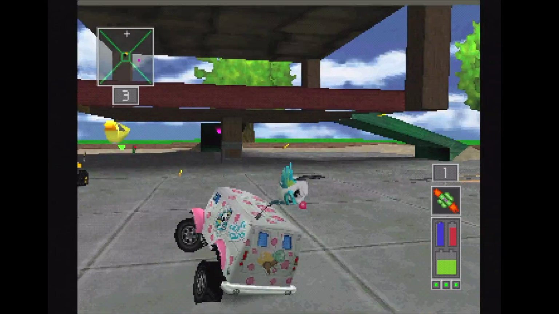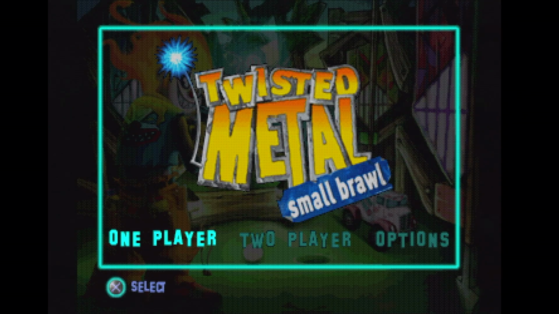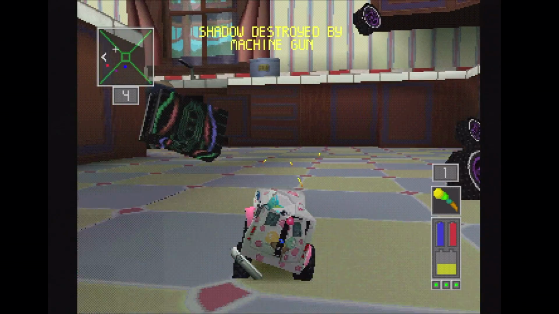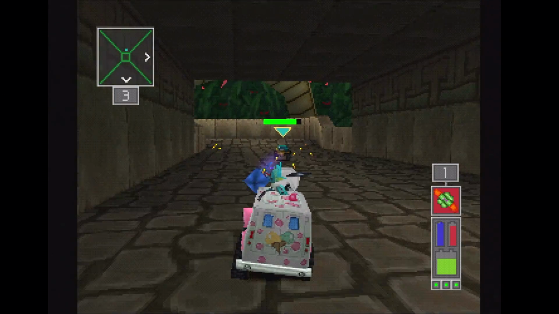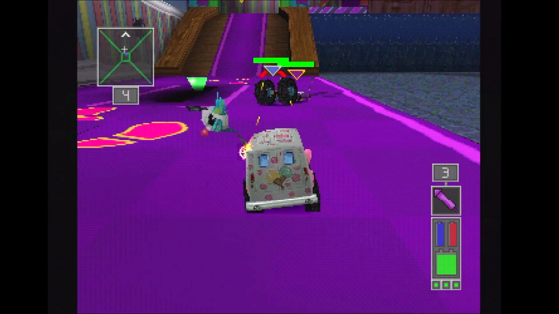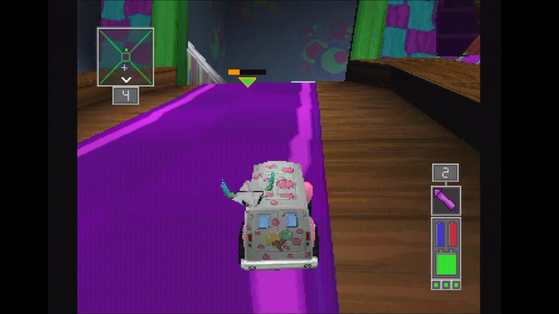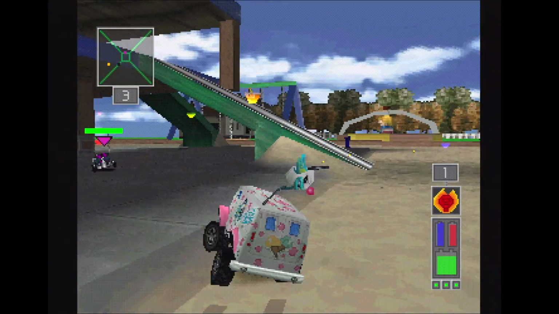Incognito Entertainment took over the series after that and did something a little unexpected and released Twisted Metal Small Brawl for the PlayStation. Apparently, this one was designed to get younger kids into the series since the game isn't as dark as previous entries. The story still revolves around a young Calypso and his contest. Since it involves kids who are too young to drive real cars, he makes his tournament where they drive RC cars.